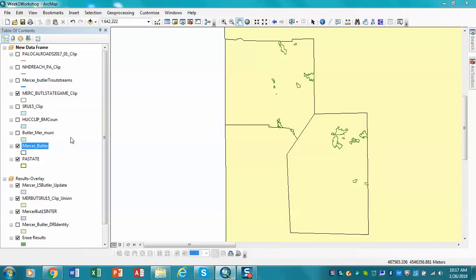The other area that we're interested in is our 15-minute drive time. So I'm going to add that now. And what you'll notice is that in some cases right here, and we have a little bit of an area right here, these are areas that we want to cut away from the drive time. In other words, we're not interested in leaving that as part of our drive time. And so what we're going to do is erase those features.